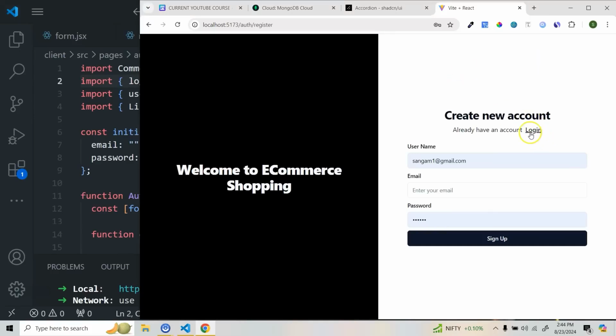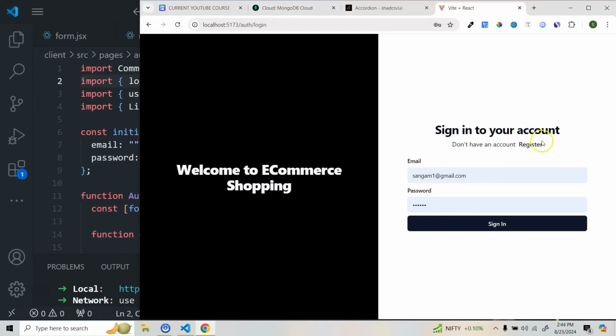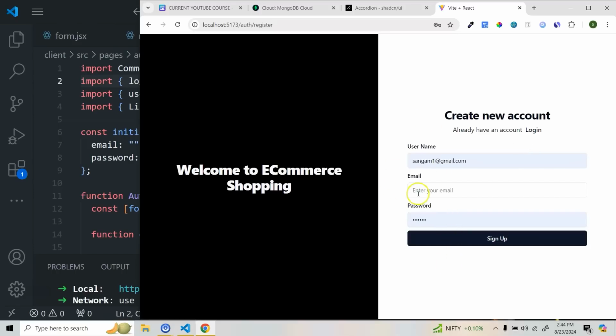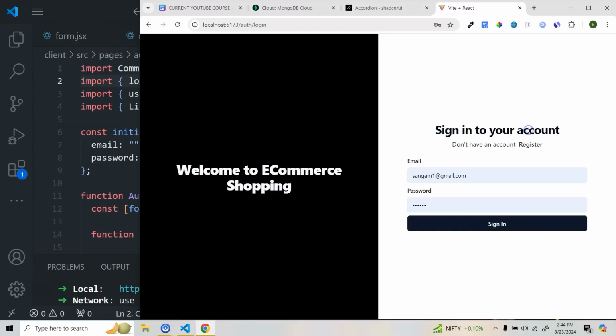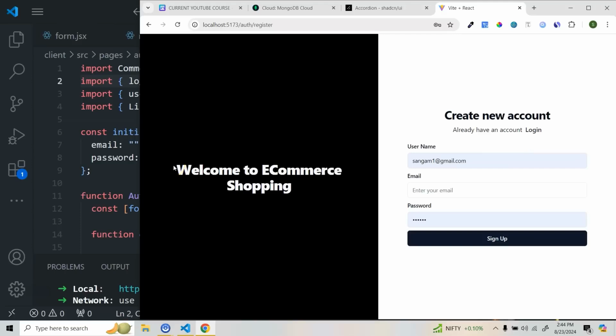Now see, if I go to the login page, see login is coming. If I go to register, you're able to switch, and this is working fine. So now what we need to do is start with the register functionality. So we need to start working on the backend. Now this is where we need to learn all of these things. You might already be working on the CSS and creating structure, so that is the reason I'm not focusing on those things. So let's start working on the backend part for this.